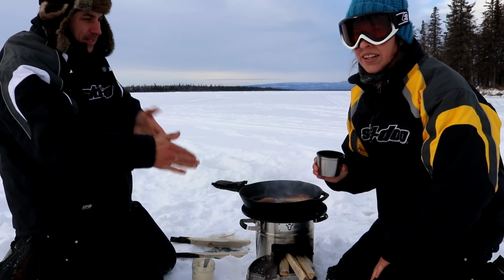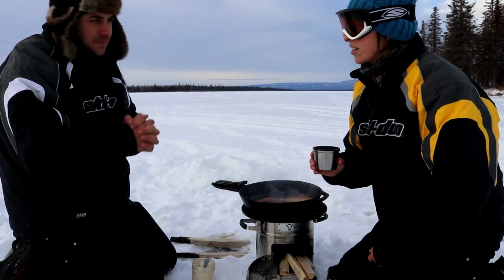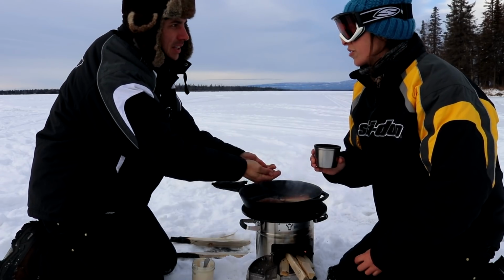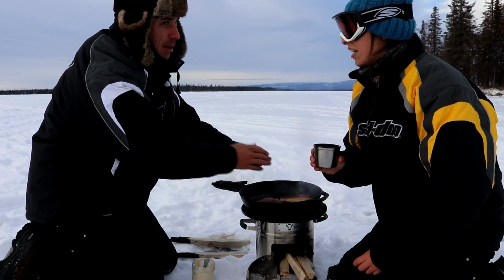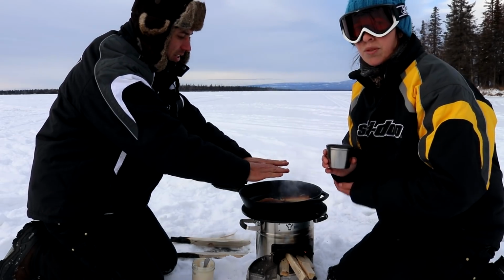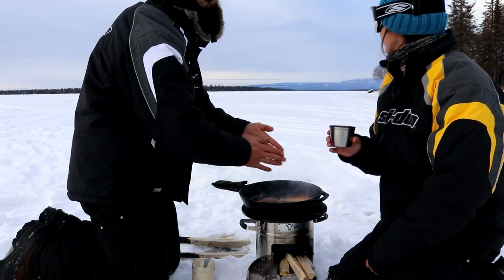This is our first day out here. Like Eric mentioned, this was the lake we really wanted to go to last year. I'm stoked we finally made it out here. It was quite a bit of a journey, like a 2-hour journey from where we're at. Yeah, over an hour in the truck and almost an hour in the snow machine. And there's surprisingly no one else out here. Nope, got the whole lake to ourselves.